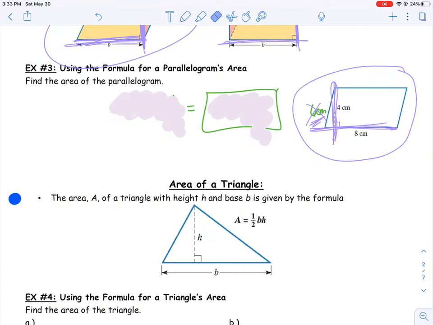If it's not so obvious or if it's kind of twisted around, you still have to be able to figure out which one is the base and which one is the height. Base does not always mean bottom, so just be careful. All right, so base times height, 8 centimeters times 4 centimeters gives me an area of 32 centimeters squared for this parallelogram. So we've got the area of a square, we've got the area of a rectangle, and we have the area of a parallelogram. Make sure you know what those are, and then make sure you can also convert out of that into some other sort of unit if you need to, like we did with the carpet example.